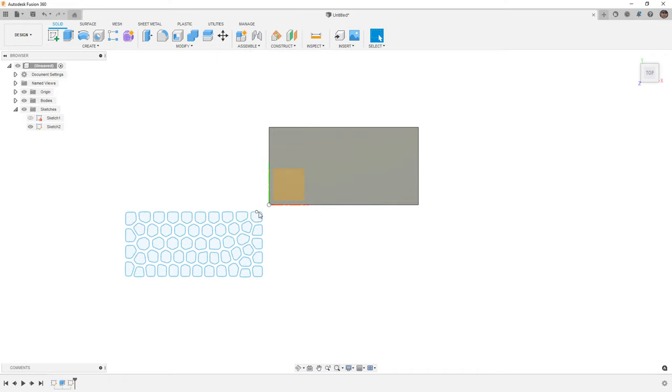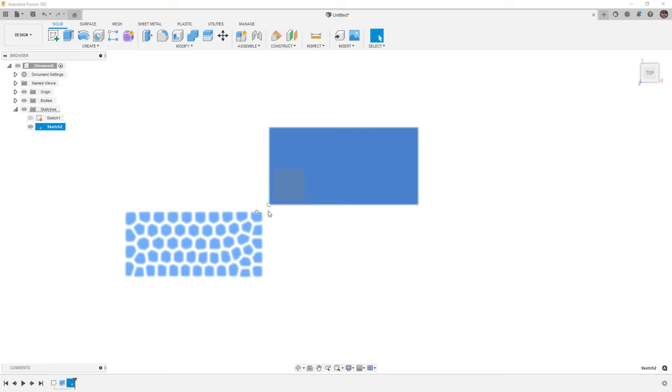Sometimes it ends up in the negative quadrant. Sometimes it'll end up in the positive quadrant. It has never been centered about the origin. It's always going to be down here or up here. With this, you'll note that it just simply did not place it inside of the border. I haven't figured out why this is happening or really a good way around it.